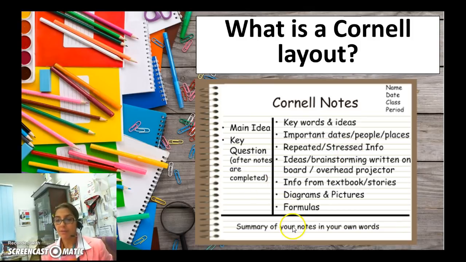Plus you see the famous 3 sections, the main section for your main information which comes over here. You can have other kinds of information depending on what subject you're taking notes on. Diagrams also you can draw here, pictures. You can use symbols here to take your notes down.